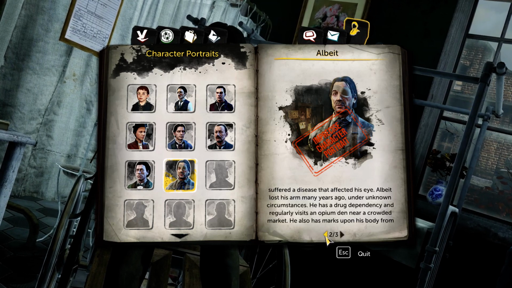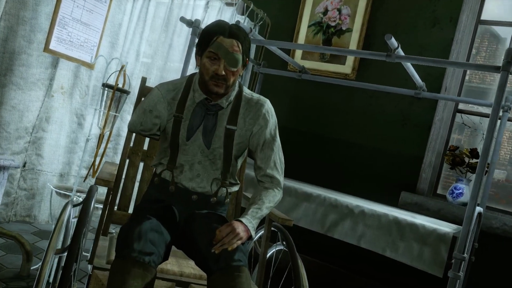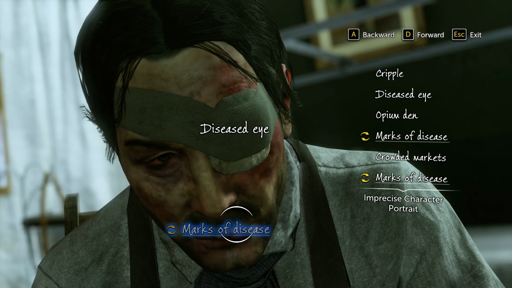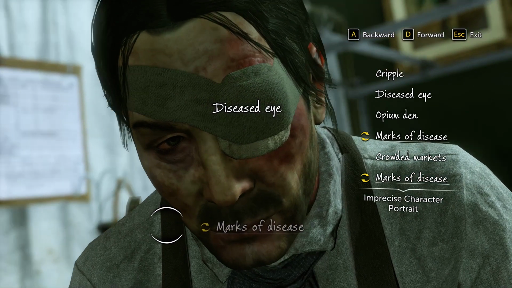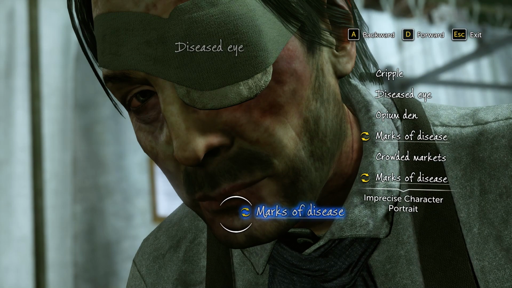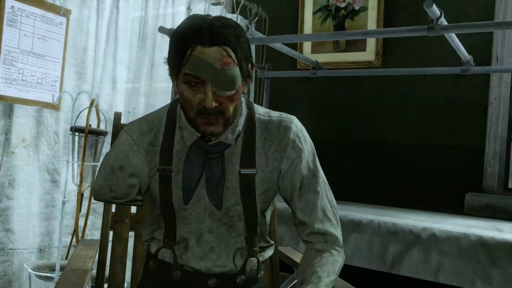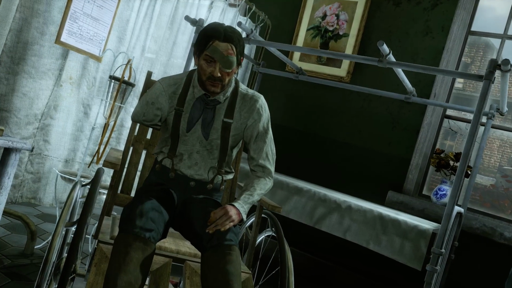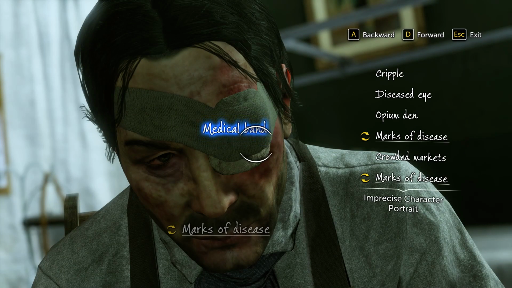I knew it. It's a chain. Too bad we cannot edit it. Wait, let me check on the internet whether we can edit imprecise character portraits.